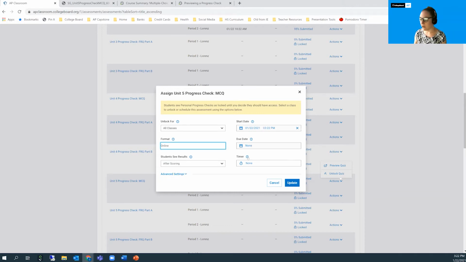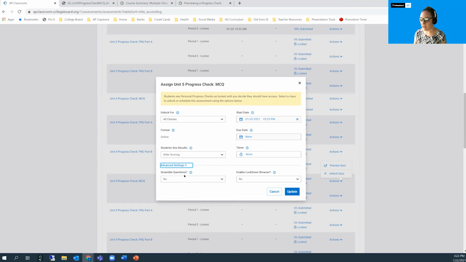And then the timer. And a reminder that the timer is really for instructional purposes and to create good habits with students. If you set the timer, students are notified when the time is up that they need to submit their work. However, it will allow them to keep working past that time. In other words, it will not lock them out of the assessment, and that's really to support students with accommodations. If you really want students to be locked out after a particular time, then you'll need to use the due date feature and select a particular date and time that you want this assessment to lock.